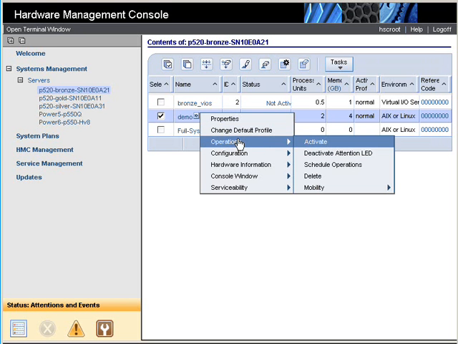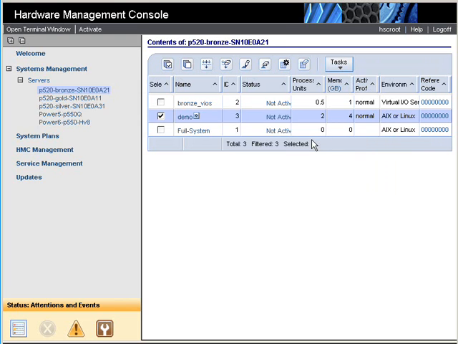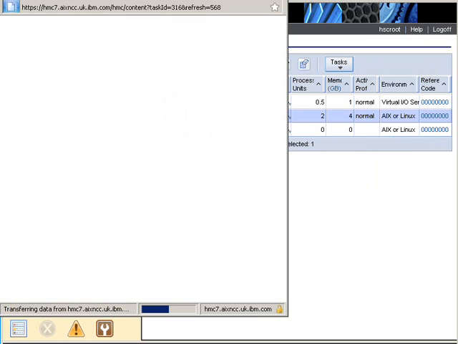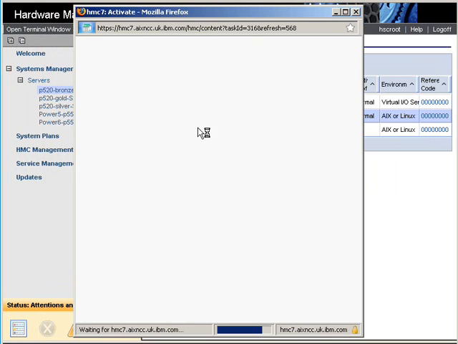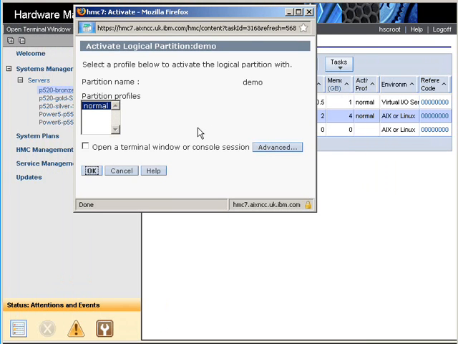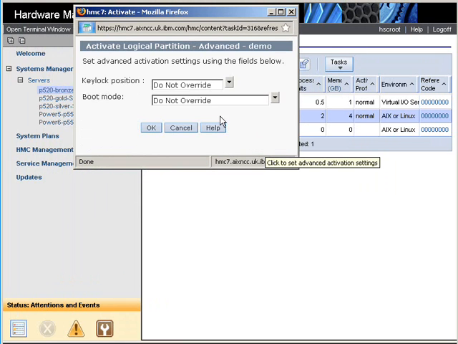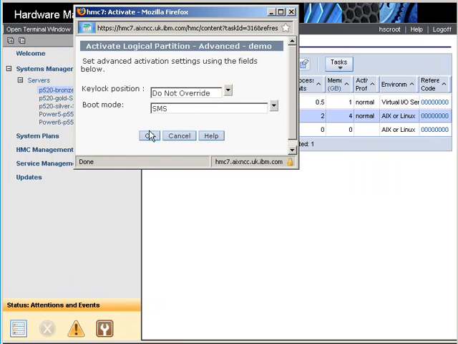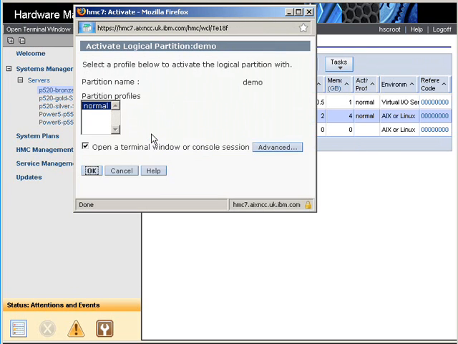Alright, let's start up our logical partition. And we're going to do a NIM installation. I'll open console. I want to stop in SMS mode so I can choose the boot device. Okay.